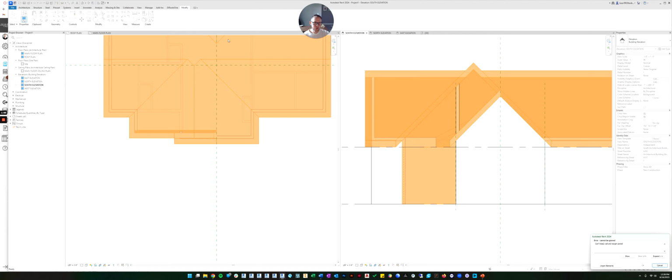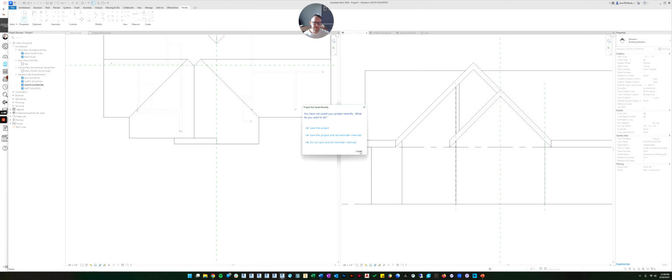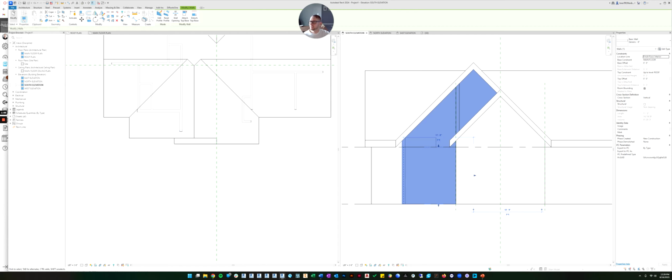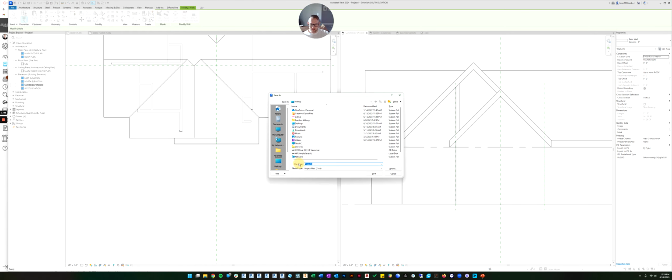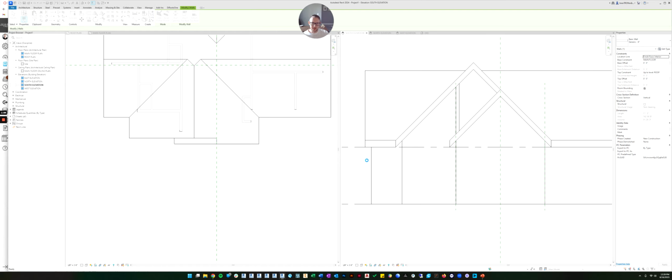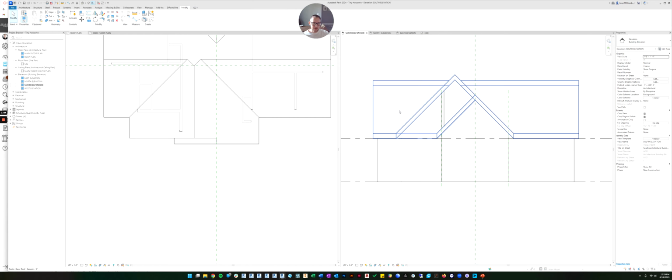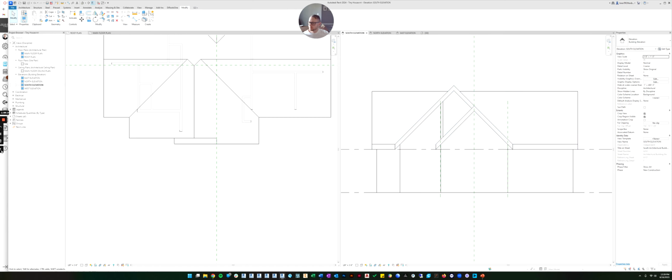And then we're going to click finish. Then it's going to tell you, because you edited the profile, we can no longer join that wall to the roof. That's okay. So we'll unjoin the elements. Okay, it wants us to save. We should have done that in the beginning. Let's save as project. I'm just going to save this as small house, or let's do tiny house. Save. There we go. So now let's look in 3D.